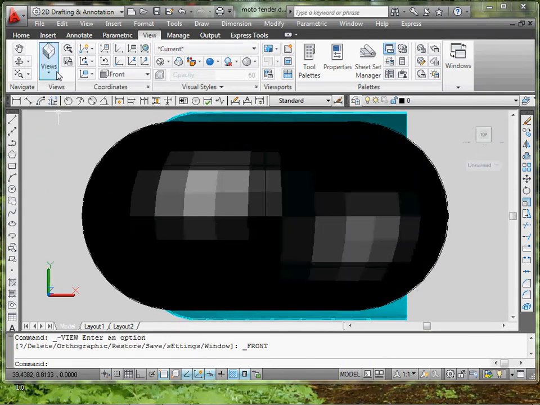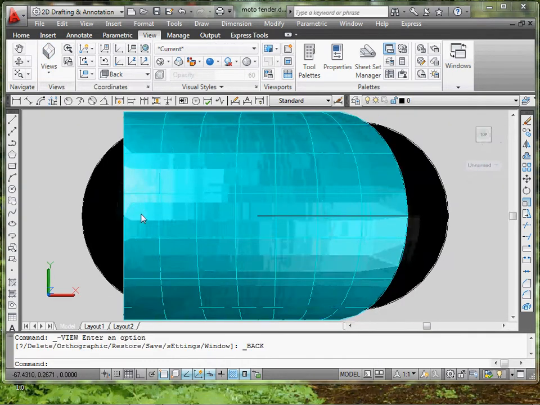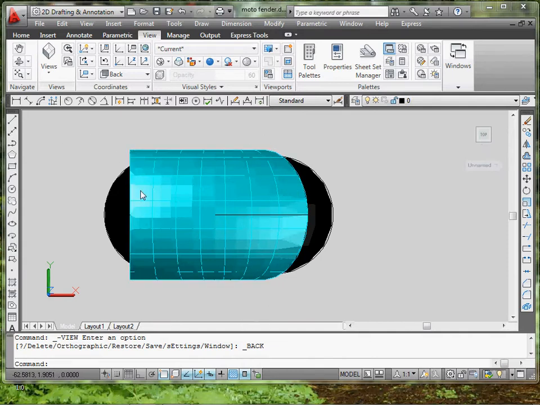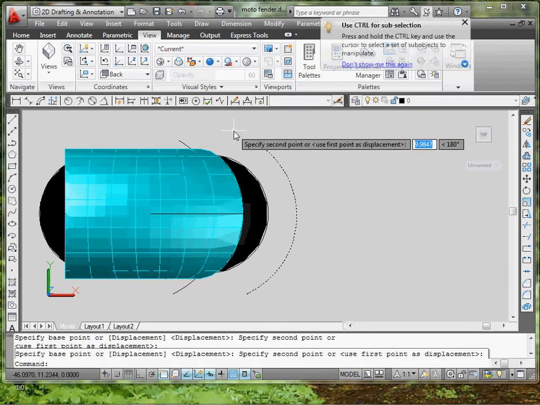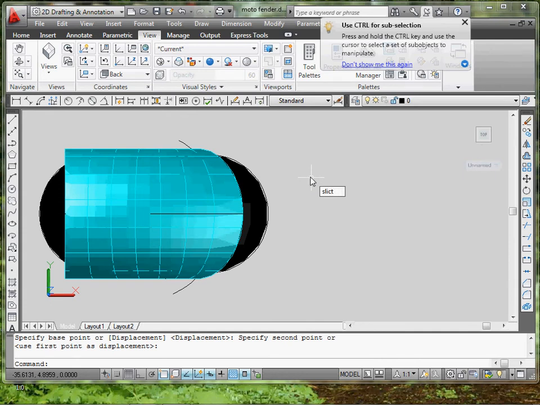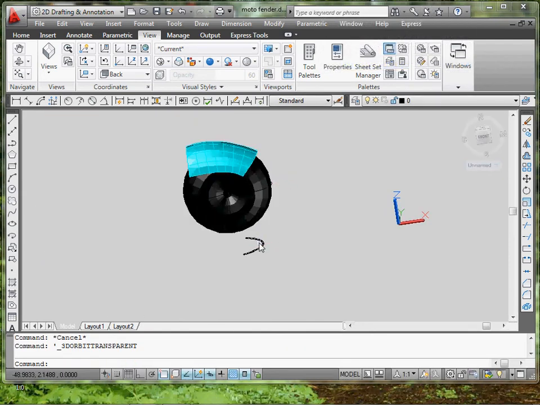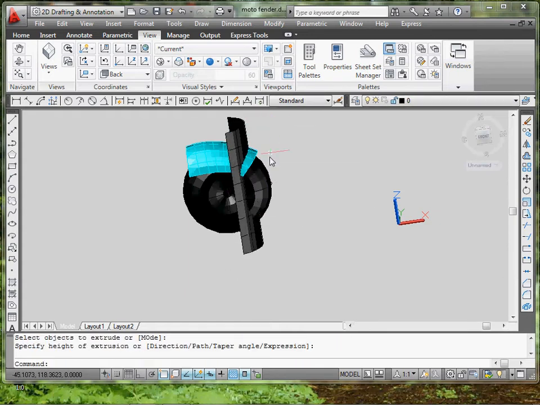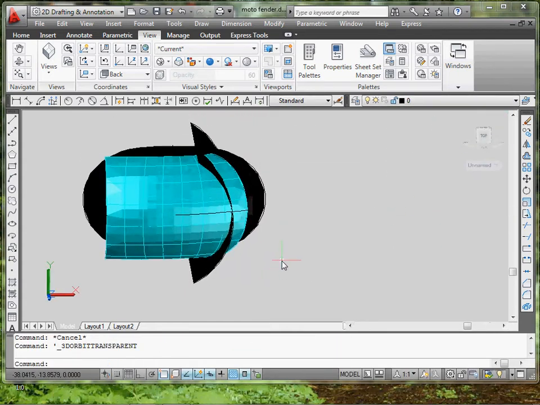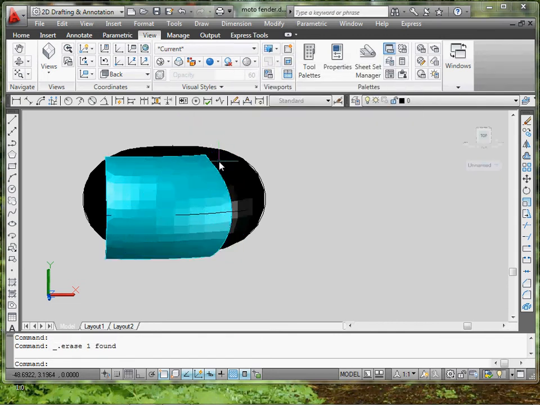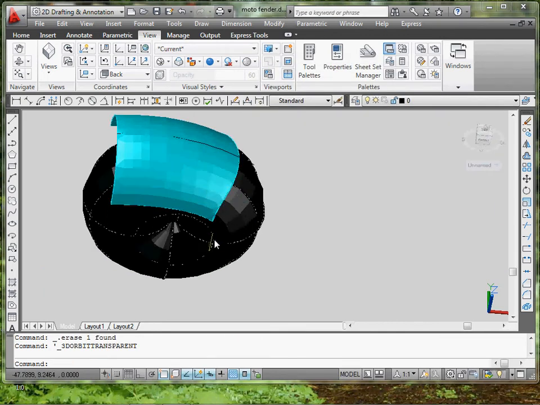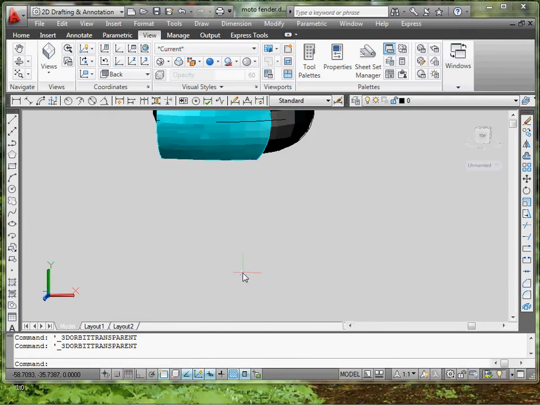But for this one, I actually might want to change something. Front, back. Let's say I don't want it a rough cut like this, and I want it more round. It's easy to fix. You can just draw an arc you want, move it over, and then just use the slice command. Except you want to extrude this piece first. Extrude. So there. And slice. Select the fender. Select the surface. Enter. Enter. Delete. There we go. Guess it doesn't really look different, but it is.